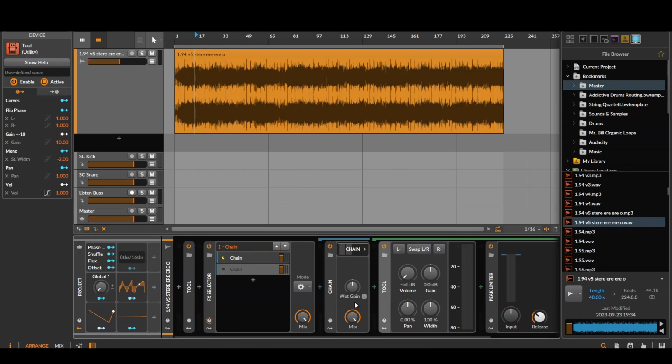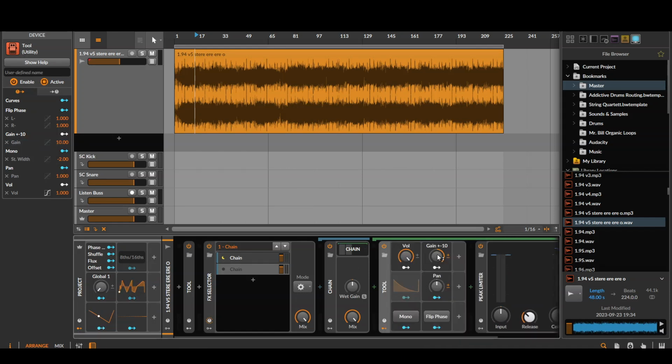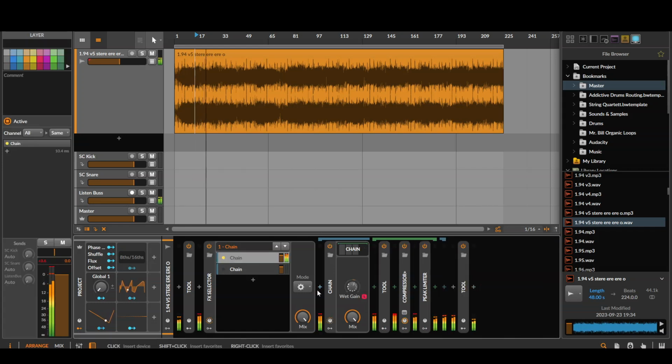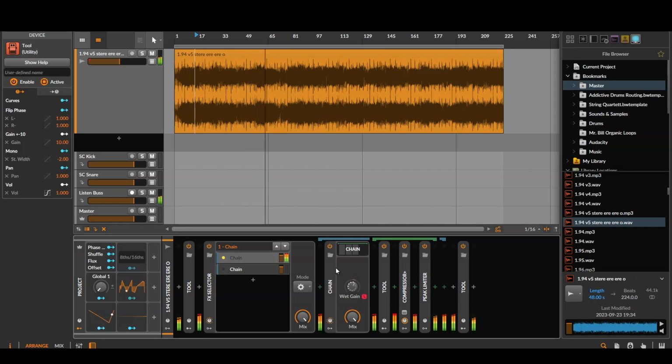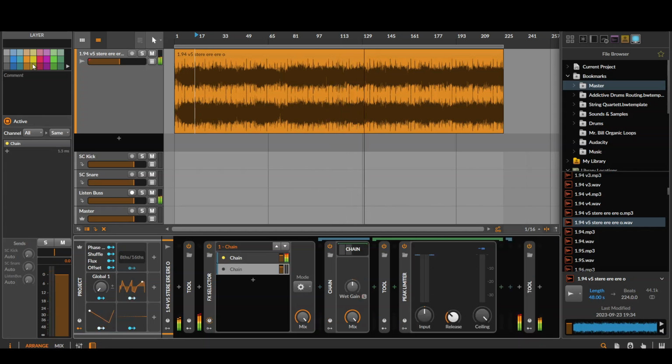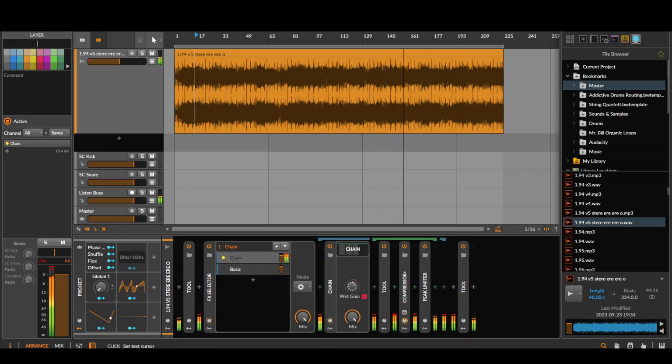So we've got tools in here pushing these by 10 dB each. And then we're gonna hit gain learn. This always takes quite some time. Wish we could gain learn both of these at the same time. I'm gonna name this a basic limiter. And then this is gonna be our clever limiter.